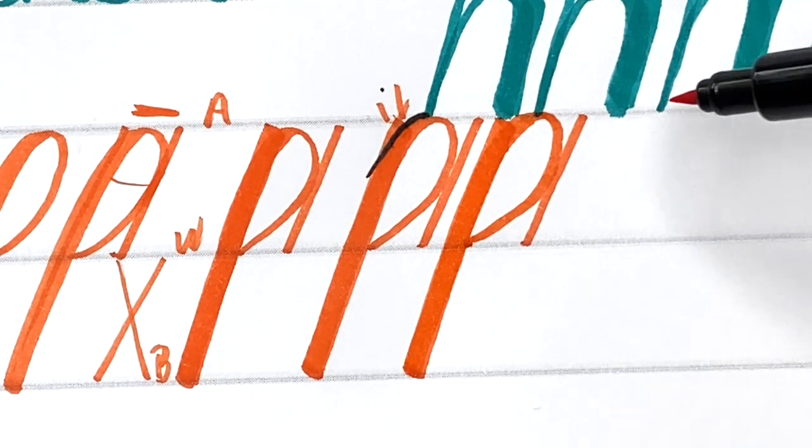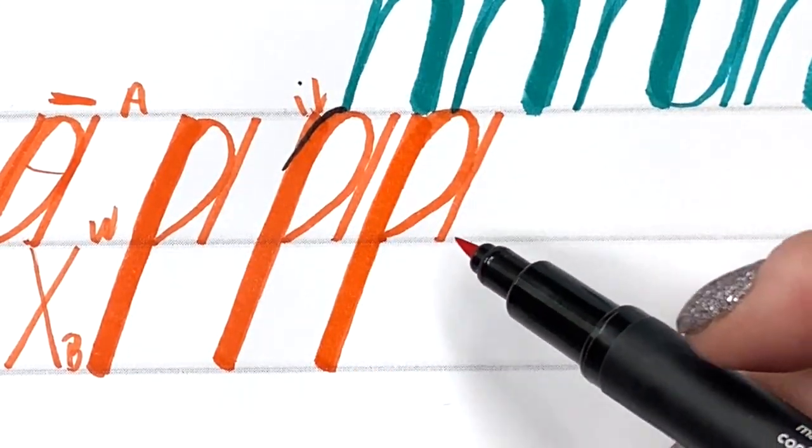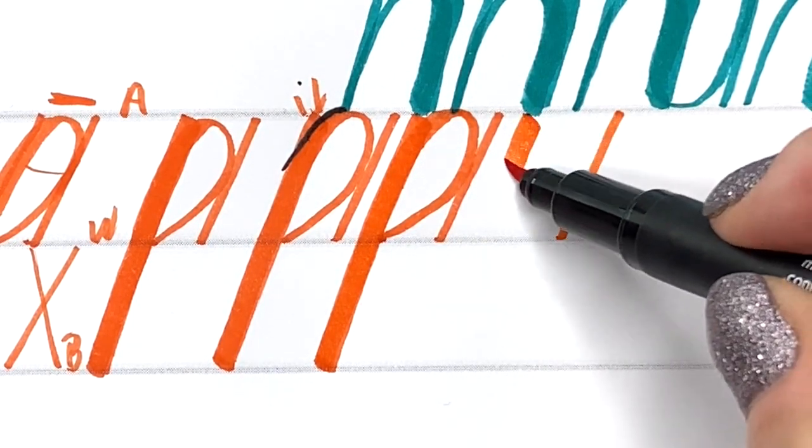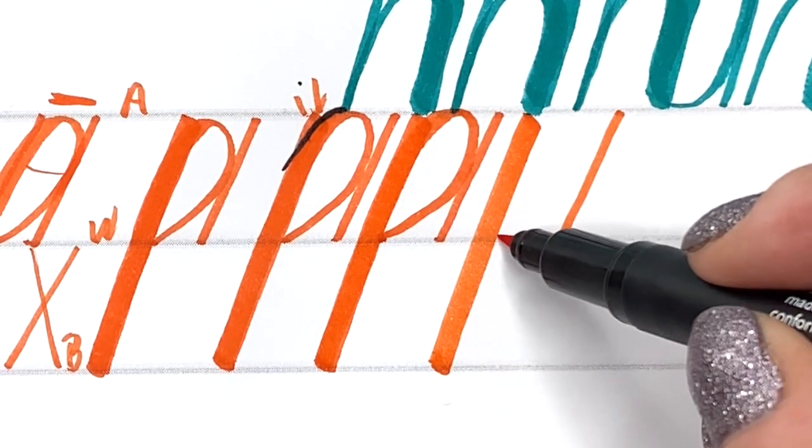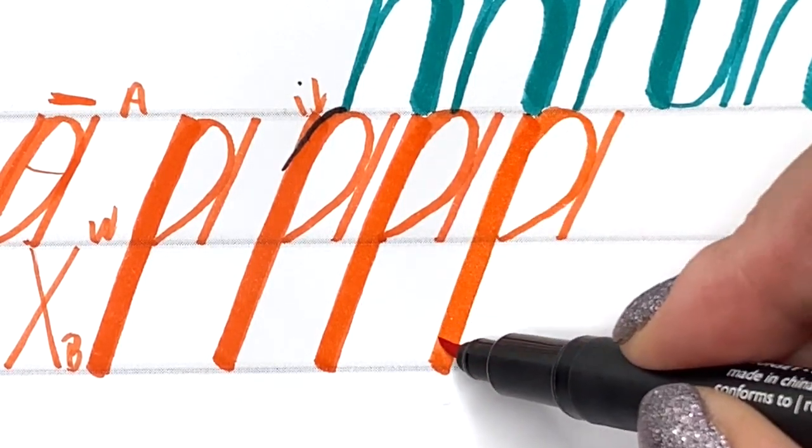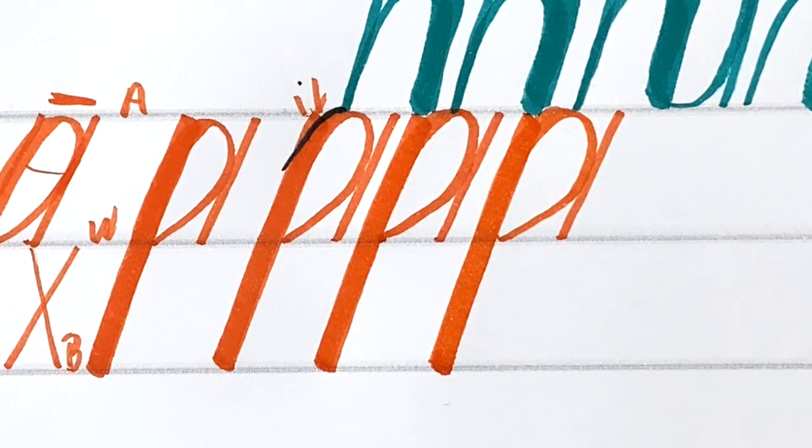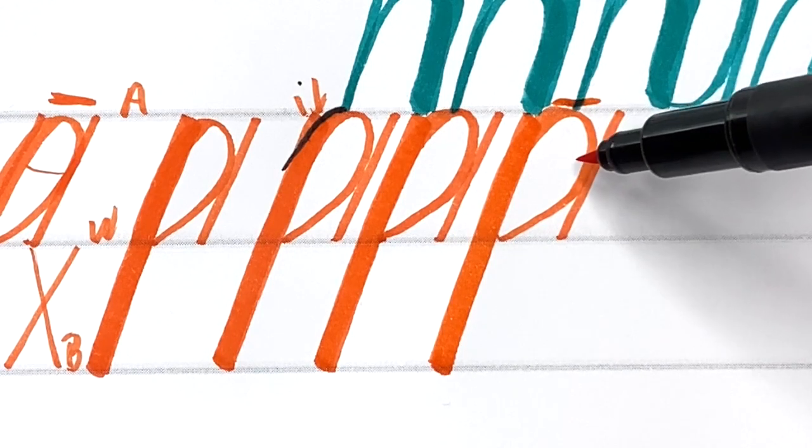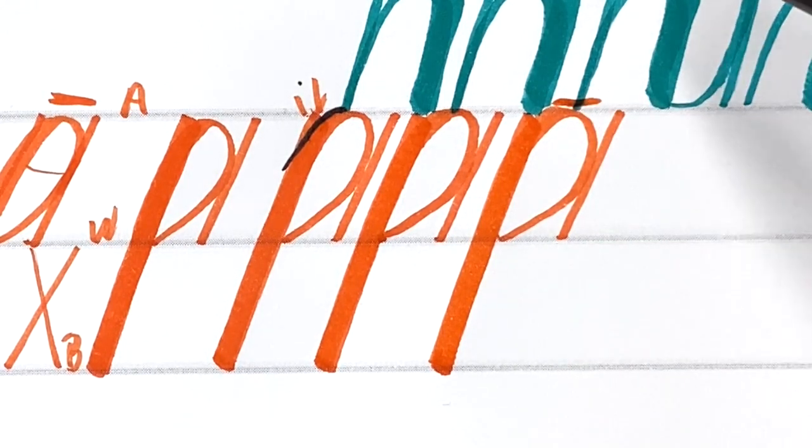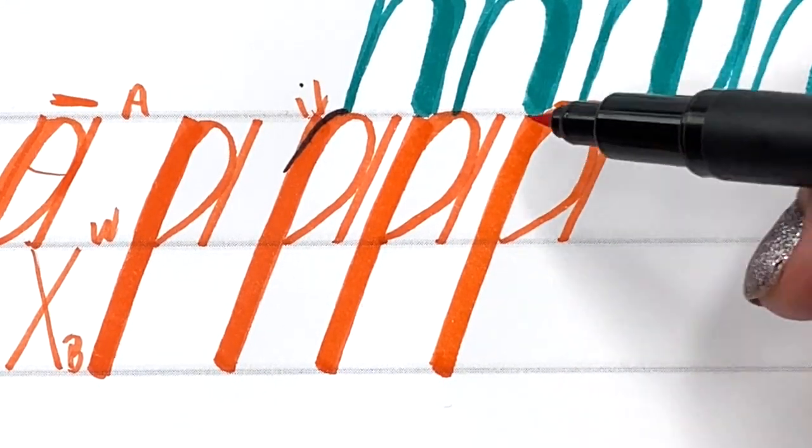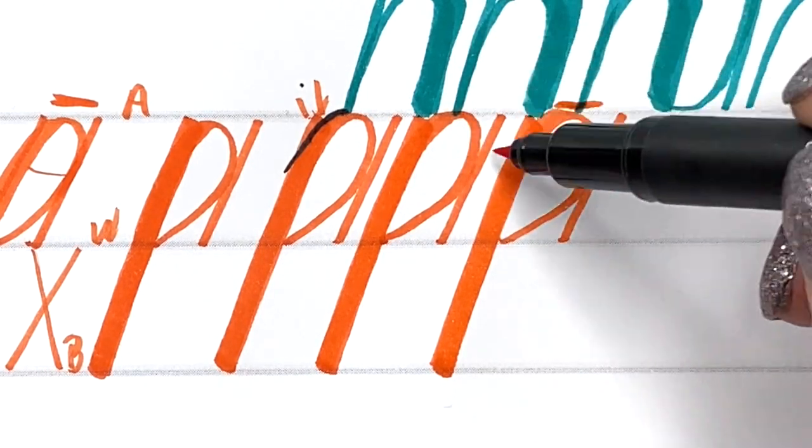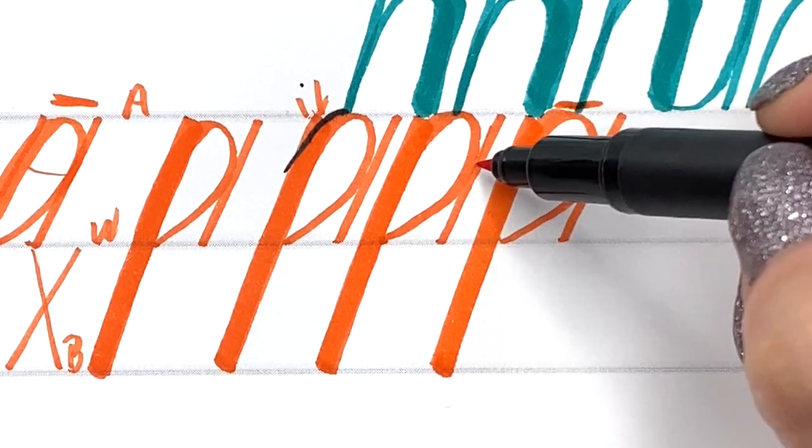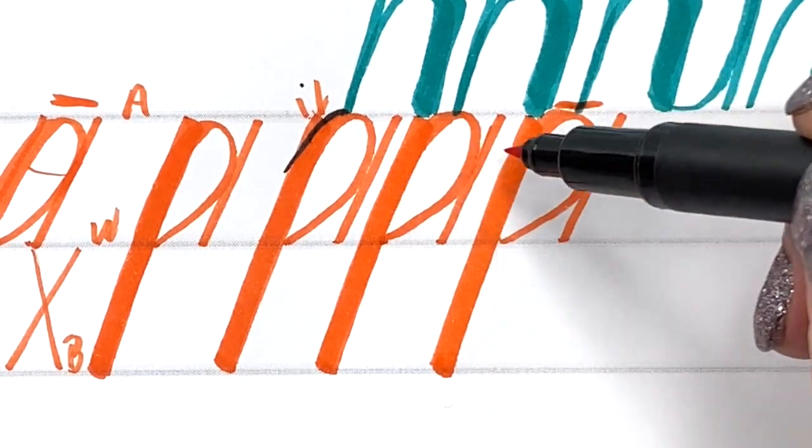And there you will see I have these really nice loops. Okay, so you can do rows and rows of this: light upstroke, thick downstroke, and then—oh my angle's a little bit off on that—and then your ascender loop. And this way—oh you can see this—I was going too fast and I made this a little bit wider. So your goal when you're learning is to be super consistent. You don't have to, when you're writing words, have every loop exactly the same.